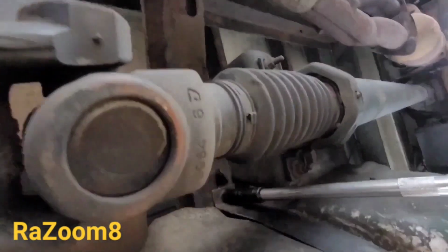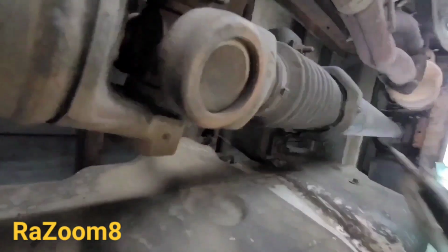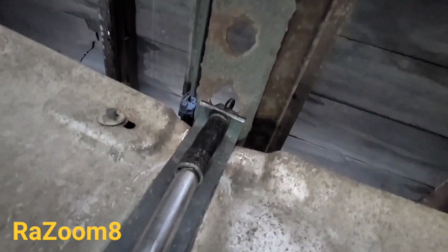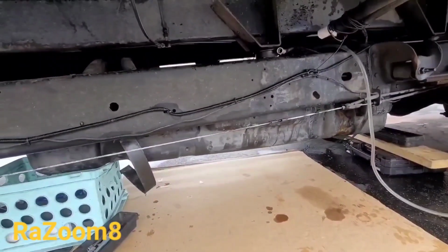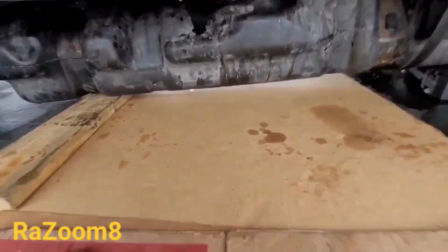Okay, so here it is. We got one side down and one more strap, and then we'll get the fuel tank out from the bottom of the truck. Okay, the other side is done. It's kind of hard to hold the phone in one hand and work with the other, but I'm doing it pretty well. The fuel tank is undone, so now I'm gonna remove the stuff that's underneath it and pull it out.